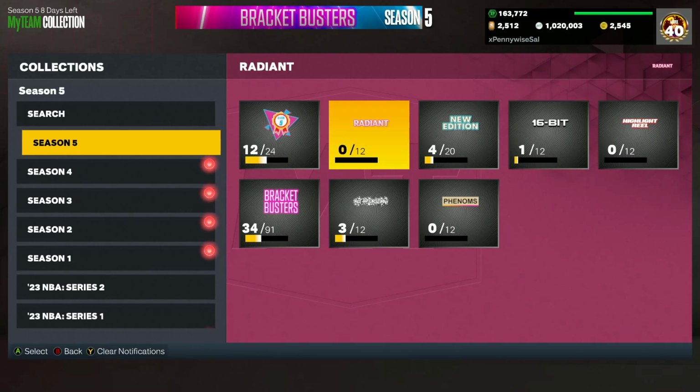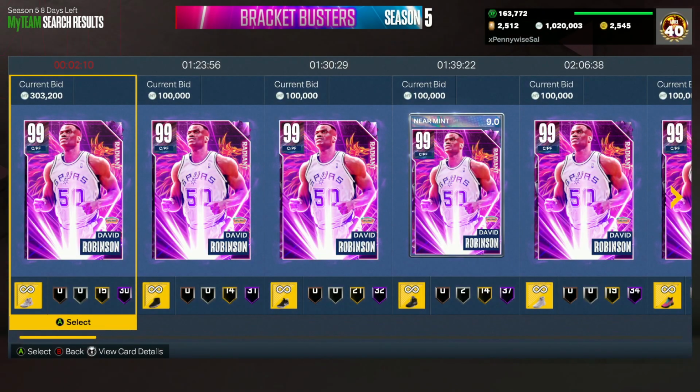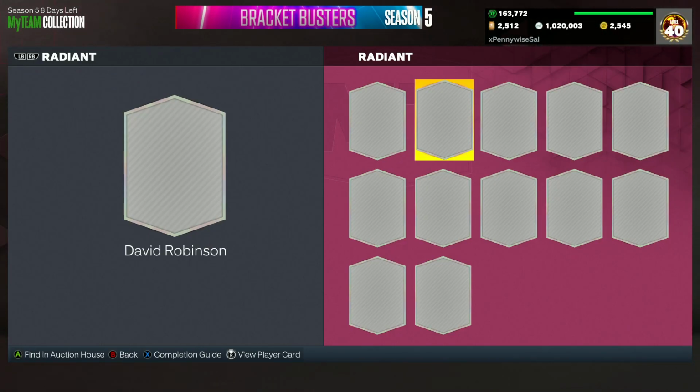In this video, I'm going to be going over the top 5 cards for under 350,000 MT in NBA 2K23 MyTeam. I usually do the top 5 cards for under 250,000 MT, but right now in the game, there's not really too many cards that sit around that 250,000 MT range.